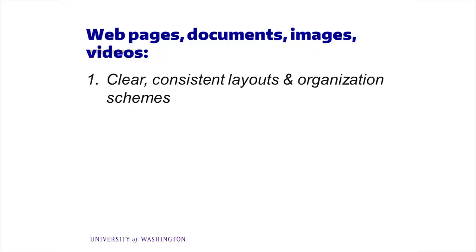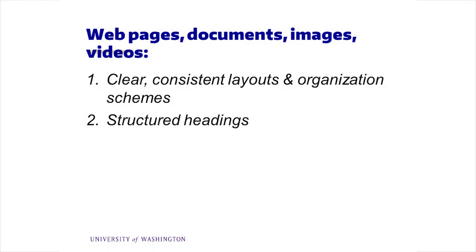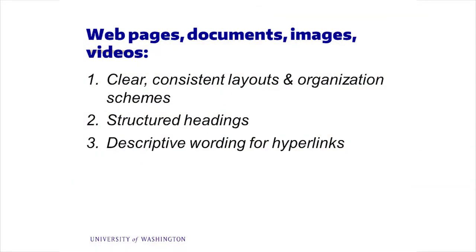And I'm going to go through these fairly quickly, but just to give you an idea of what things we tell faculty members and designers to look for in online learning. Providing clear and consistent layouts and organizational schemes. That is something that every instructor should do to present their material clearly. Of course, those layouts should be apparent to someone who's blind. And so we structure the headings to make sure that someone can access them using a screen reader and see the organization of the content, rather than just dumping a bunch of text that would have to be read from the beginning to the end.